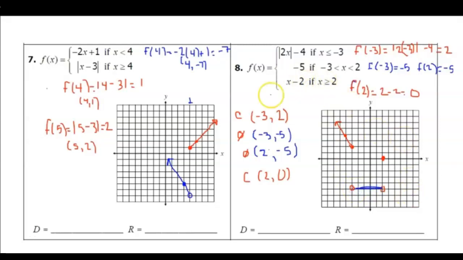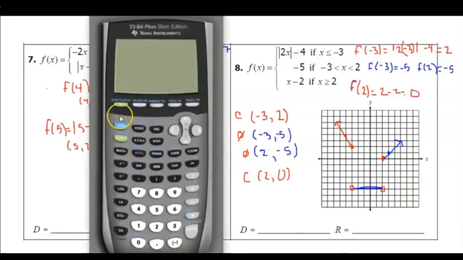The last interval, of course, this is the shape of a line. So we know the slope of this line is 1. So I just need one other point, right? I'm going to start with my boundary point, and then I'll go up 1 and then over 1. I've sketched this piecewise graph, and let's go ahead and check our work.